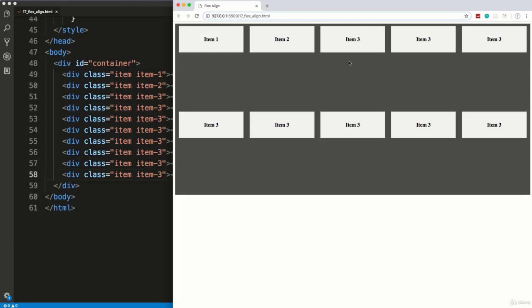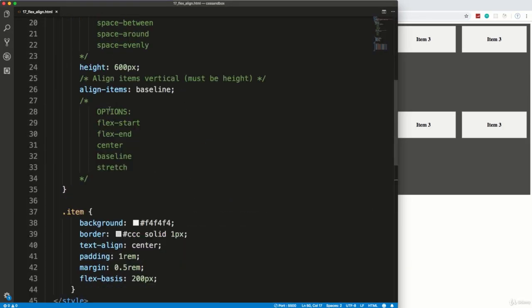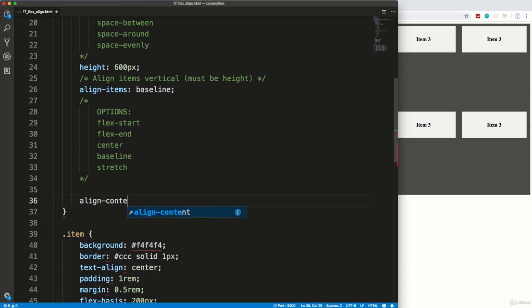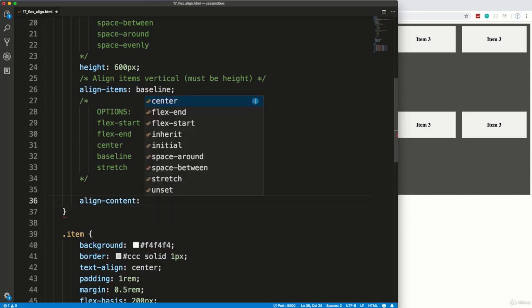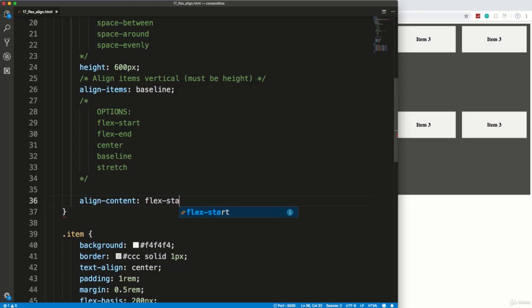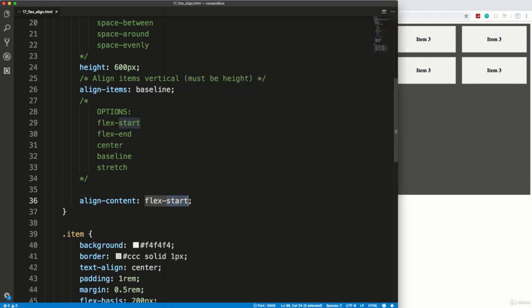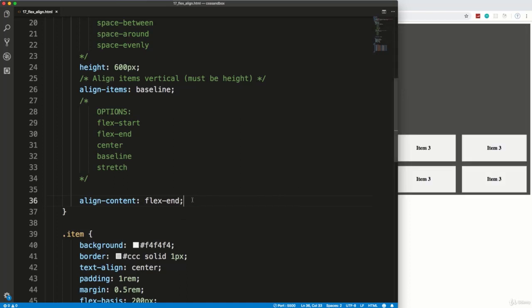So align content is going to deal with how these are aligned vertically. So let's go right here and say align-content, and let's set it to flex start. Okay, so if we save that, you'll see that now we don't have that giant space in between. If we want to do flex end, save, it's going to move all of them to the bottom.